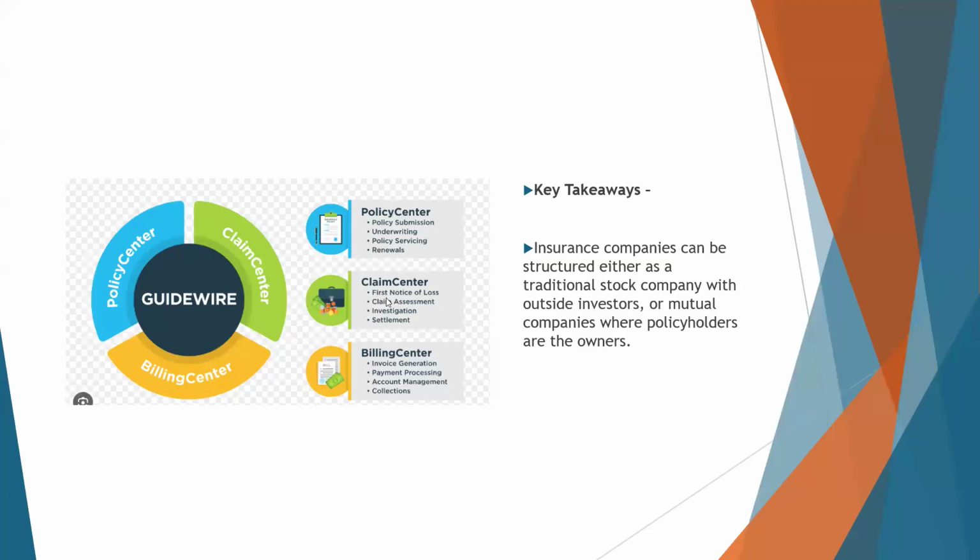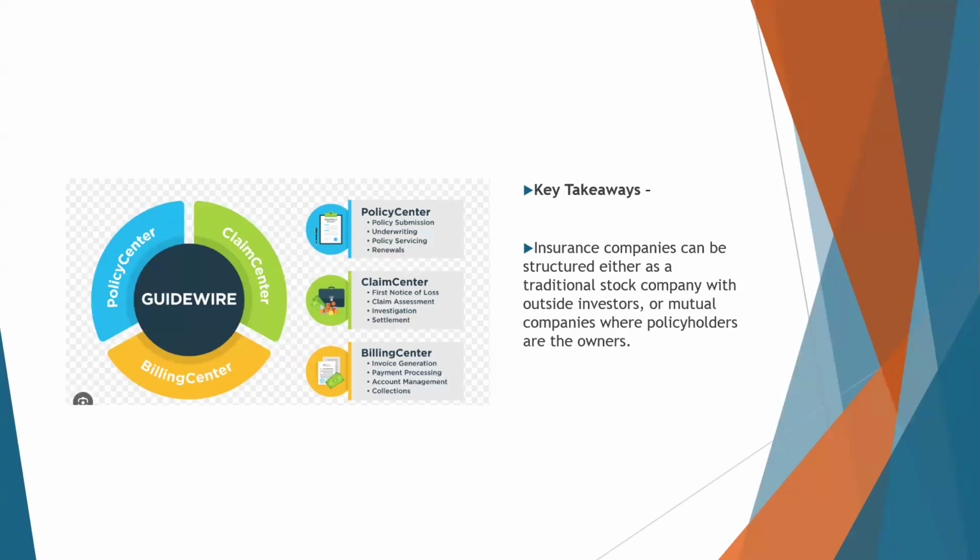Similarly, there is something on the ClaimCenter side. We'll see that also. What is first notice of loss? Something happened, and then you are notifying your company that the car is in an accident, or there is something which has happened for which you need a claim from the company. Because ultimately, if you're taking a policy, if you're securing your risk, and something happens in that event, your insurance company has to pay the price.